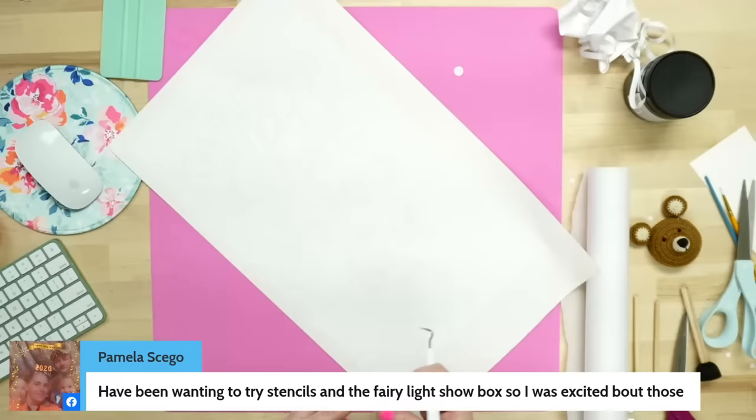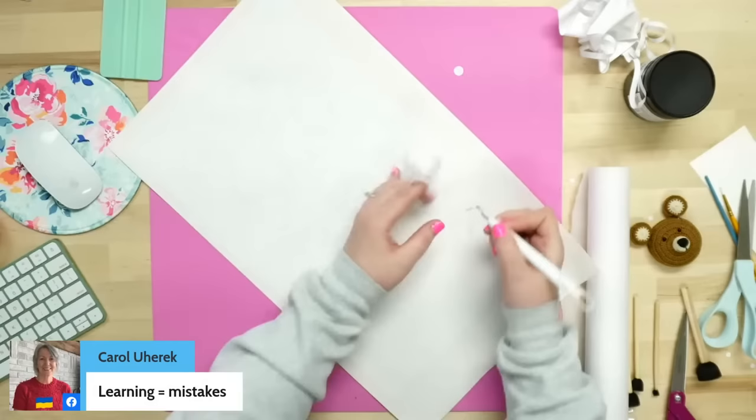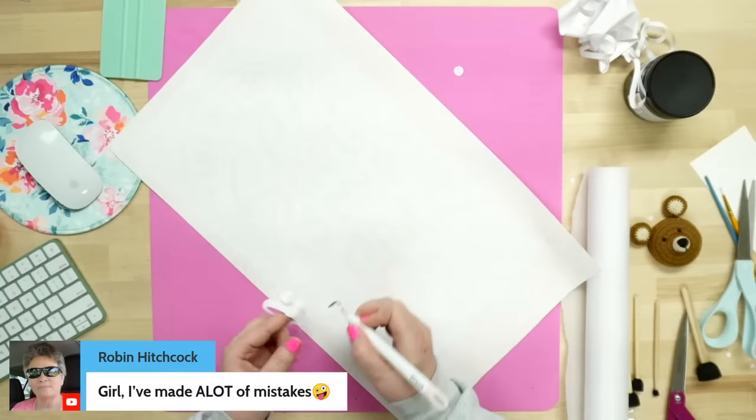It's kind of like me with the Glowforge, where I just used it a ton in one day, and now I just want to use the Glowforge every day. All right, so here we go. I'm hoping you guys get excited about the Glowforge too, because we've got some stuff coming, y'all.